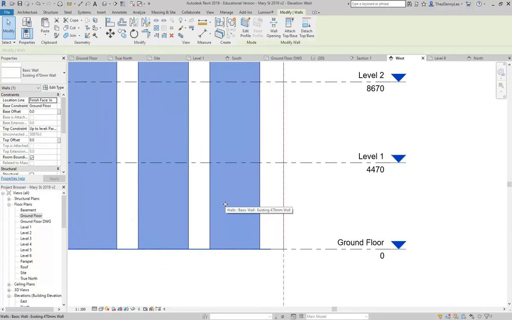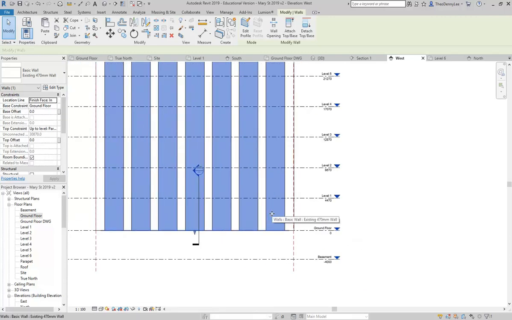If you've ever wondered how to make an opening in a wall, I'm going to have to show you an extra step though. So the first thing, you need to select the wall and then in properties, change the base constraint to basement. It'll make sense later. I'm not going to explain why for now. Just do that. Yep. Before you cut the opening, really important that you change that base constraint to basement.